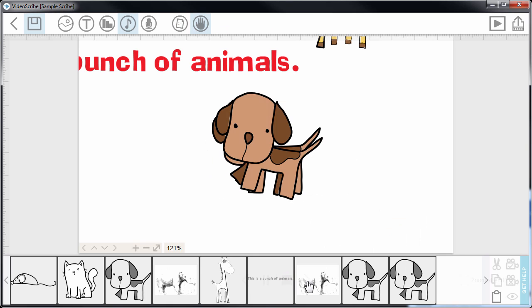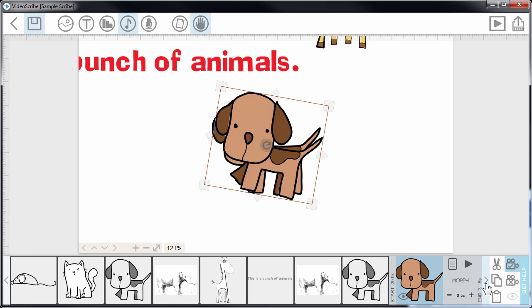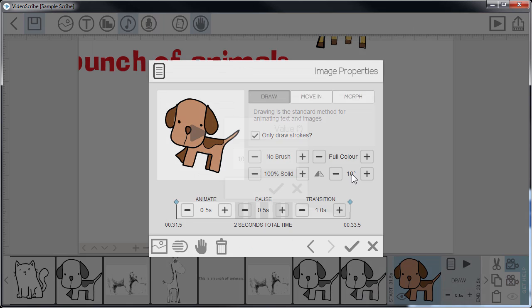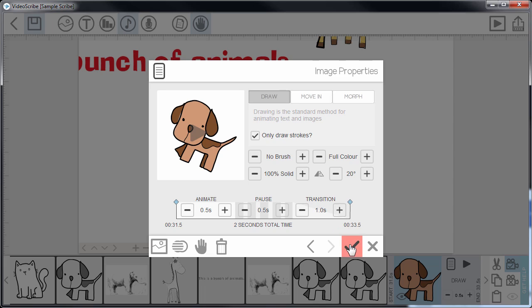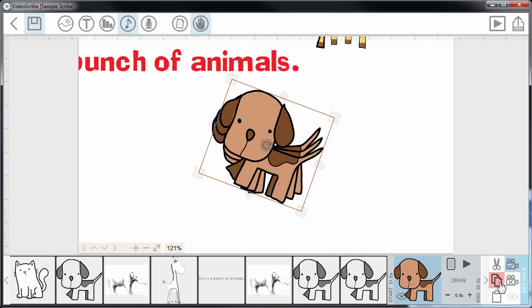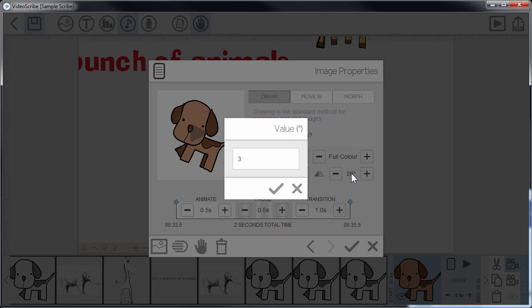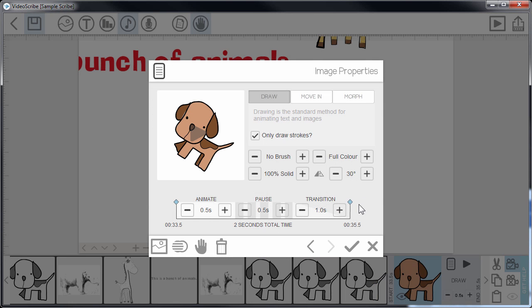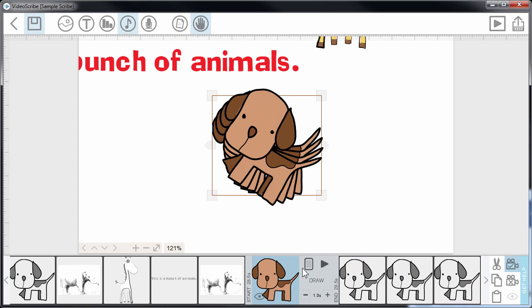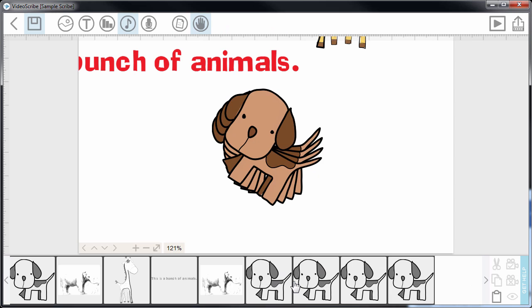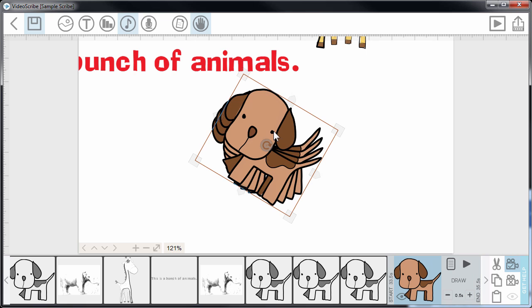And then I can do the same thing again. I take the same dog. I copy it from its previous position. I might make it now 20 degrees. And then do another one. Make this one 30 degrees. And so on and so forth. So now if you play it, so you can kind of get them to move a little bit. You could also have them move over a little bit as well, as he moves.